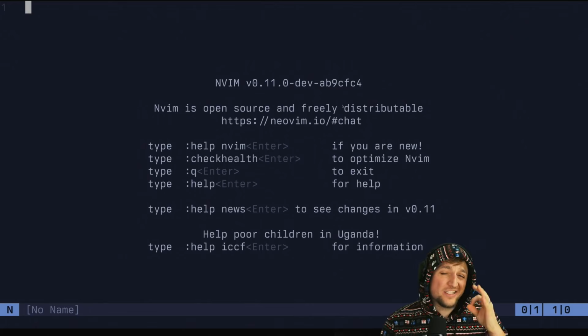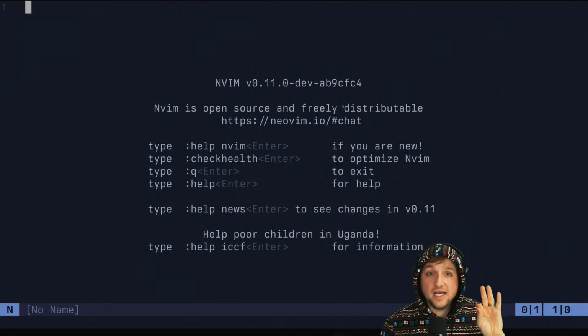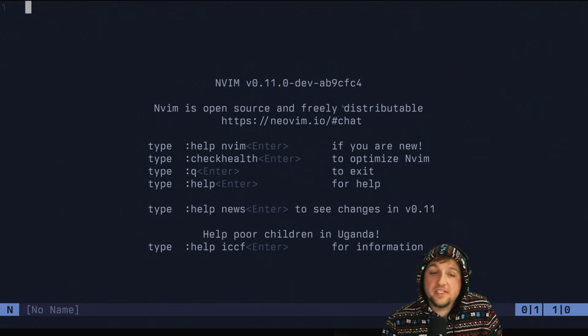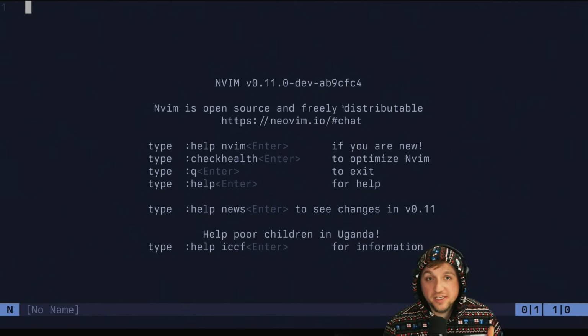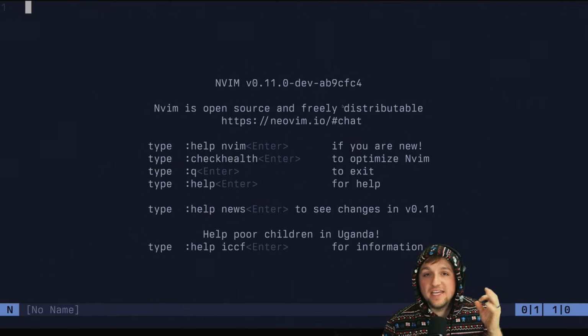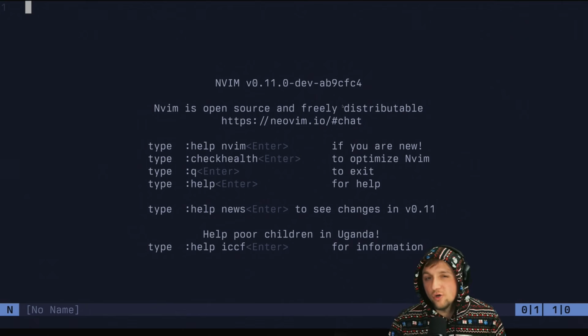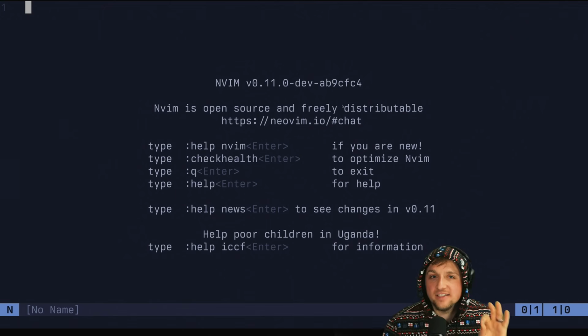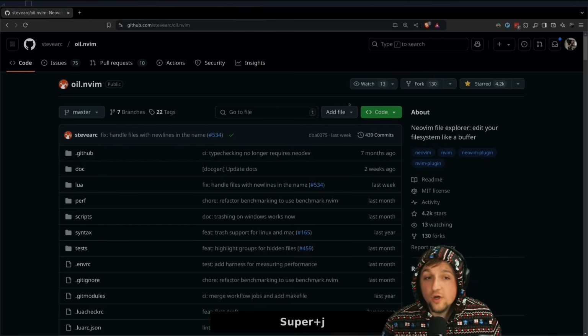Many of you know I don't like file trees in Neovim, and that's because I'm right about it, and you should probably just use something else to navigate your code. But there is a little bit different thing in my mind for a directory viewer, or we'll say editor, and I think the best one in my mind is Oil Nvim.